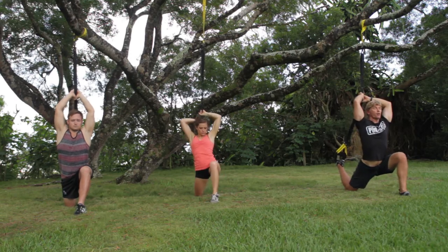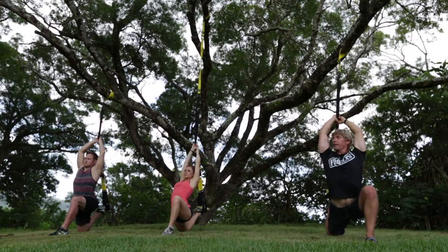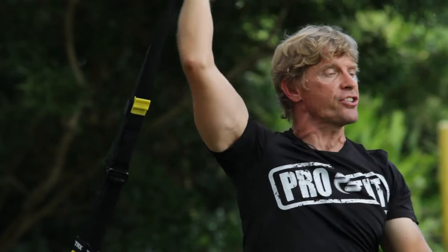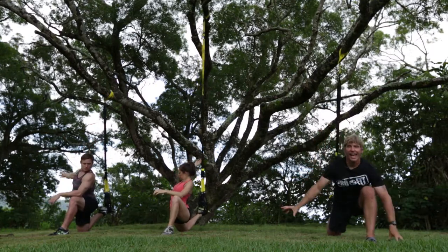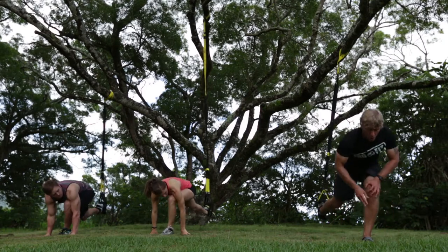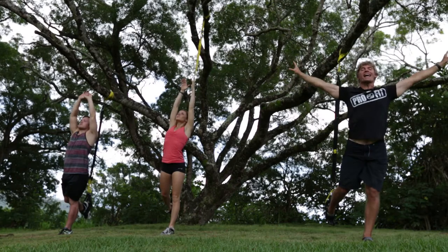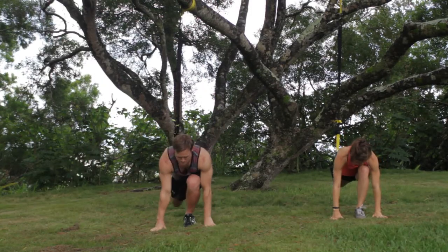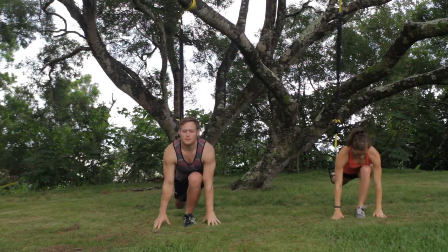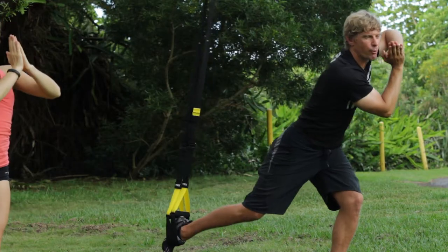Maybe walk your left foot forward even more so you can really lean into this. Elbows in, chest is up — take your hands higher for more intensity. Head is up. Left elbow back on your knee — just turn to your right to gently release the strap, not like a rubber band, just let it go slowly. Right knee going up again — be strong in this. Climb the mountain of you — walk your hands up your front knee. Take one arm, both arms up — can you look up? As you exhale, hands to the ground. Try arms off to your side, inhale up. One more big one — for less intensity hands back to the ground; otherwise try palms together into your twisting lunge, right elbow over your left knee.